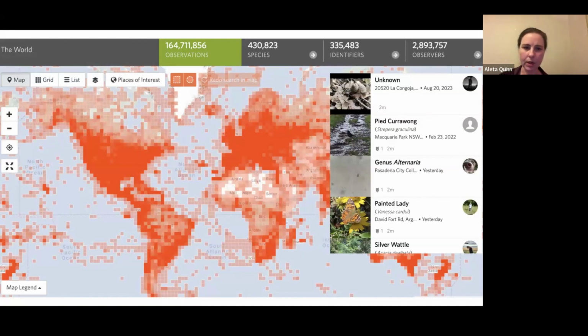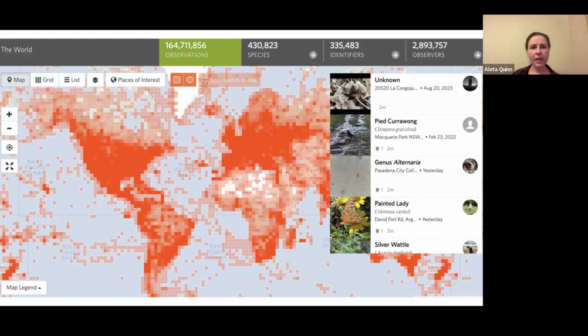You can adjust the location and toggle various settings if you want. There's a robot that will suggest an identification. It's pretty good, but if you post it, what will happen is people in the community, if your photo is decent enough, the community of online users will go along and check your identification. And if necessary, they'll get into discussions, ask questions, sometimes arguments, sometimes they'll argue about taxonomy.